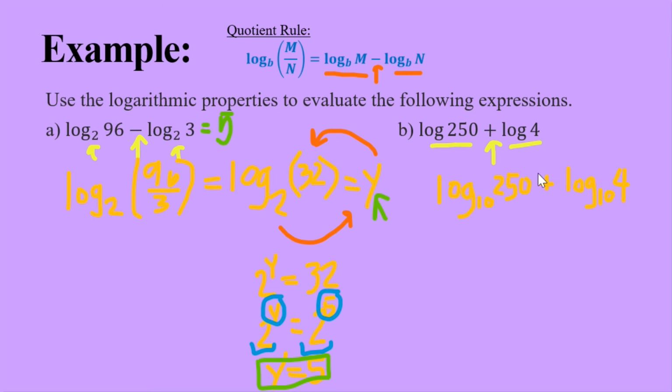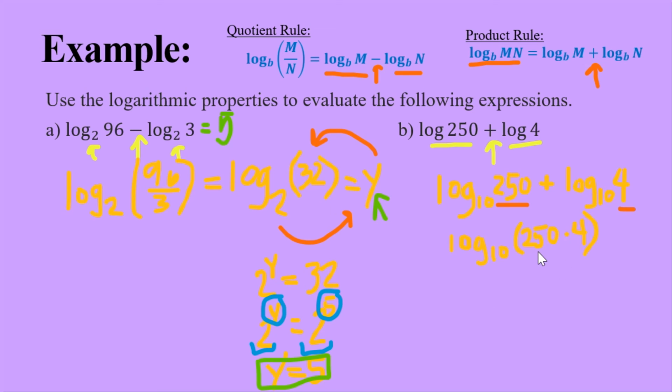Now we see that we have two logs both with the same base. Let's see if we can apply one of those rules. Here we have that plus in the middle. So remember, the plus corresponds to the product. Let's remind ourselves of that rule. The product rule says if I have two logs added together, and they both have the same base, then I can rewrite it as log base b of those two things being multiplied together, those two functions m and n. In this case, our m is 250 and our n is 4, so we can rewrite it with the 250 being multiplied by the 4.